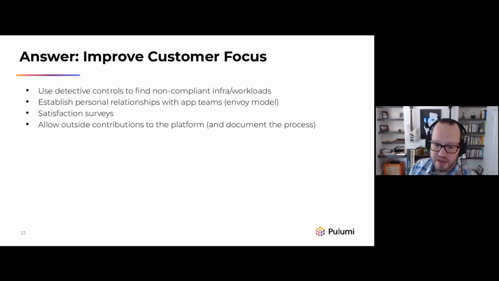So directionally, the way you want to fix this issue is you want to improve your customer focus, right? One of the things you can do to get an idea of how widespread the problem is is to start to use some of those detective controls I've talked about. So if there is a service, let's say a database engine, that you don't want your teams using and they're going around the platform to use it, use a detective control to raise an alert. If you've standardized on Postgres and a team is deploying using MySQL, use a detective control to say, hey, you spun up, for example, an RDS cluster that's using MySQL as its engine.